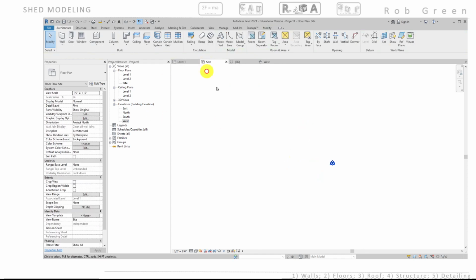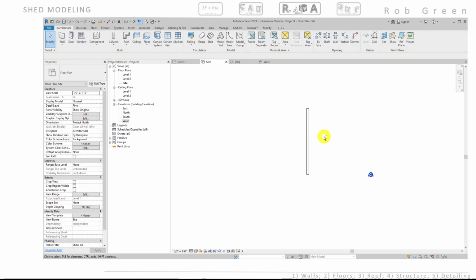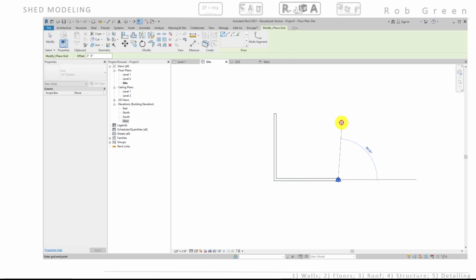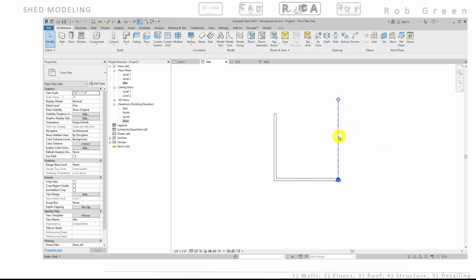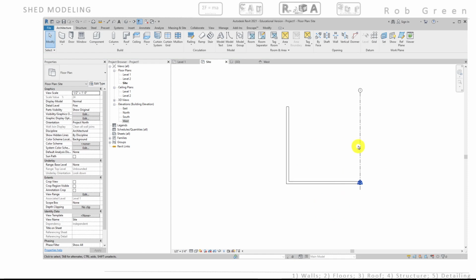I'm going to navigate back to my site plan, and time to draw some grids. So I've got a grid command under the Architecture tab, set up and grid. And I'll come up. Yeah, I kind of lost the reference without those walls. So I'm going to Control Z to bring those walls back. And while that wall is here, I'll use my grid, and I get a chance to understand that the grid should go a little bit past where my building needs to be. Drag the bottom end of that grid a little further.